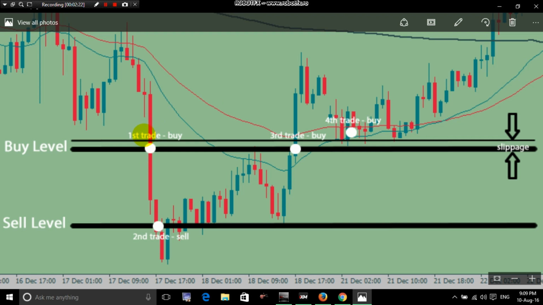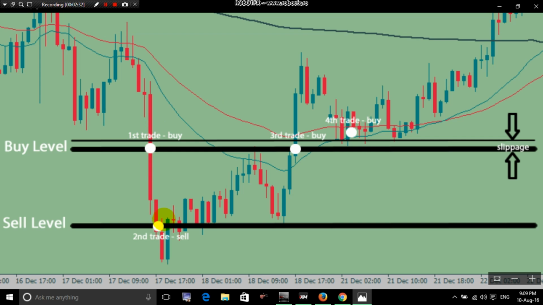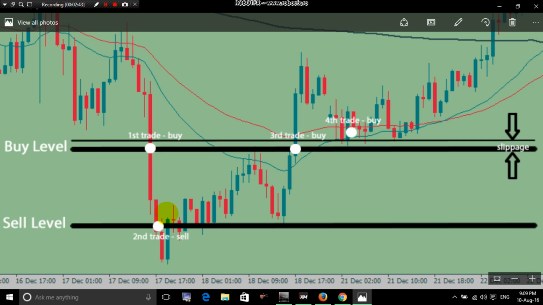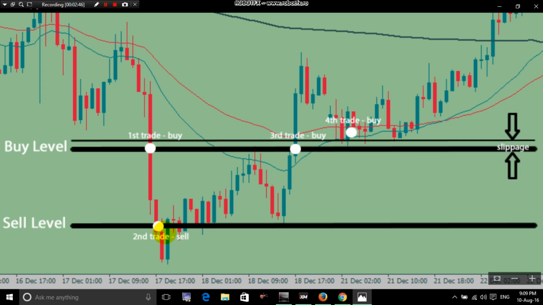Now, take a look at this possible scenario. Let's say you open a buy here, a first buy here. The expert advisor will automatically place the pending sell here, a pending order, and it will create the auto recovery zone, which will be, well, the first buy, the first order, and the second pending order. As we can see, the price dropped and then rose again, triggering the sell, and then the next pending order, which would have been a buy, and now we have 3 buys on the chart.